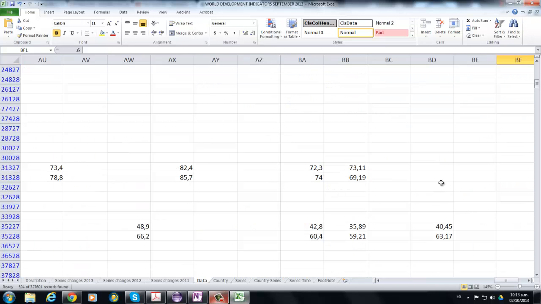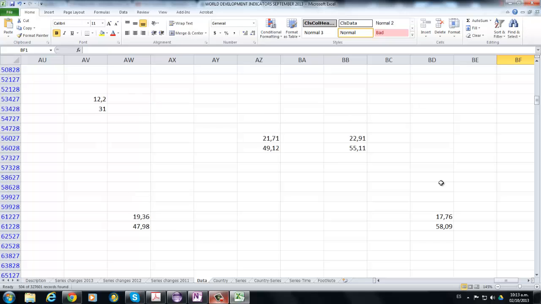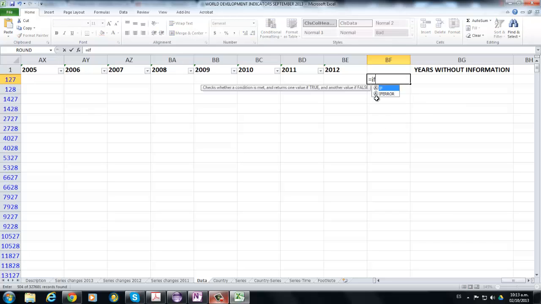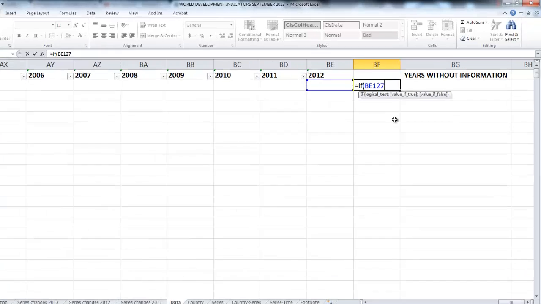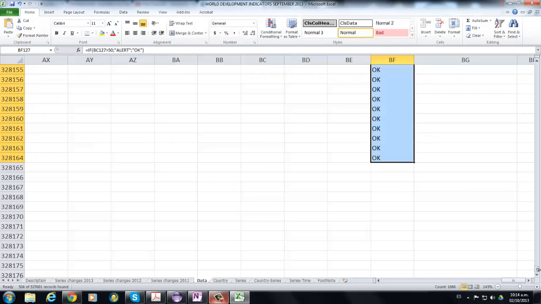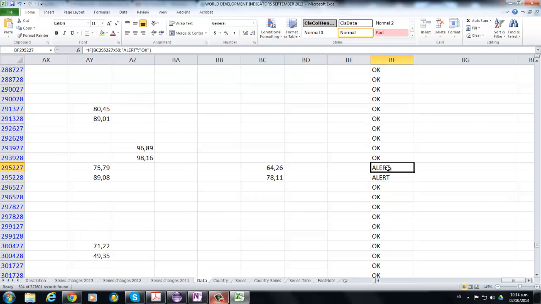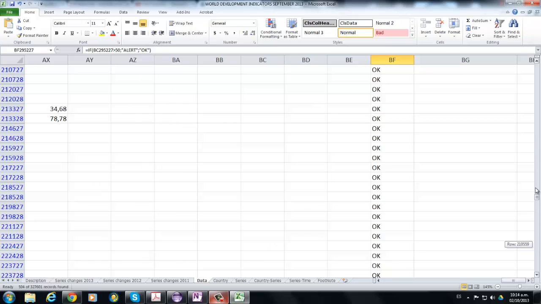So in this case, we need to find out who has more than 50%. Let's create an if condition. If the value here, look. Now there are some cases where you're going to see the alert. Some of these cases have the alert.